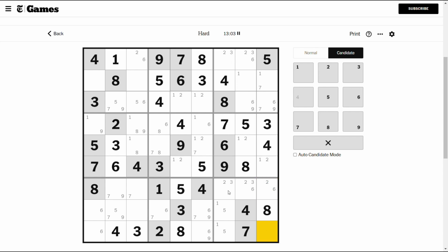So now, I've marked down 3 digits among these 4 cells. But this cell is still empty. So it can only contain the remaining missing digit, which is 9. If you want to do a double check, feel free. It sees 1 from the 1-5 pair, 2, 3, 4, 5 from the 1-5 pair. It also sees 6s here, as well as 7 and 8. So this cell can only contain a 9, so I have to make the cell a 9.